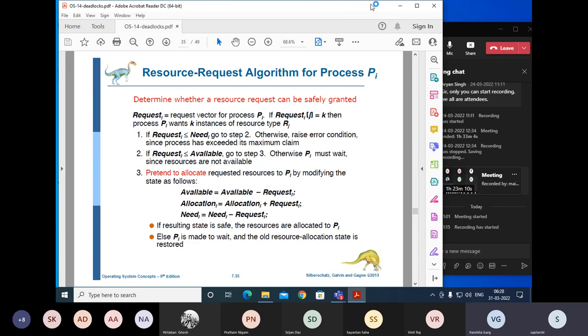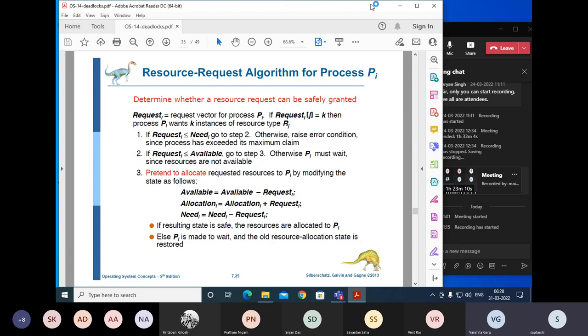But if it would allocate, then this is how the data structures would change. So this is again a simulation: suppose the OS allocates all these resources, now this will be the state. Now check if that state is safe.